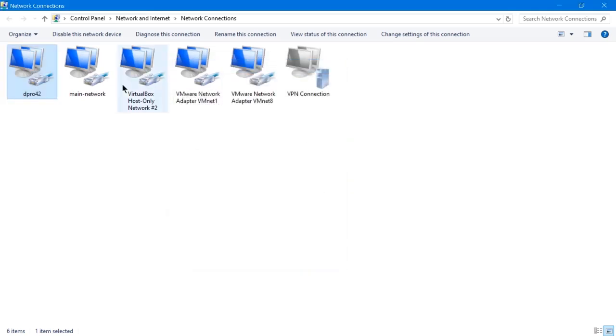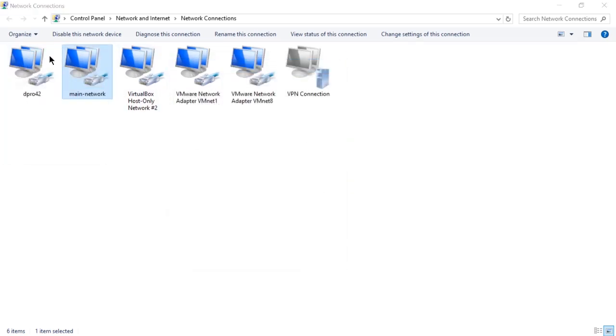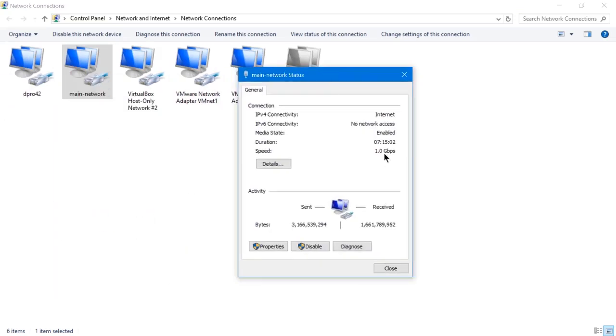Over 1 million. And check that for the main network also. Check the status, make sure it is at 1 gigabit per second. I'd love to have a 10 gigabit per second network, but I don't have it right now. And you can see much more data being sent and received on this main network connection. That's where I'm doing all my internet work and doing everything else and connecting to a couple servers I have here where I store data in a NAS box. So you can see here gigabytes of data sent and received.